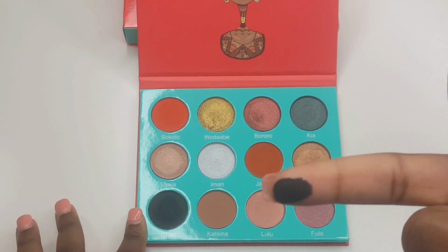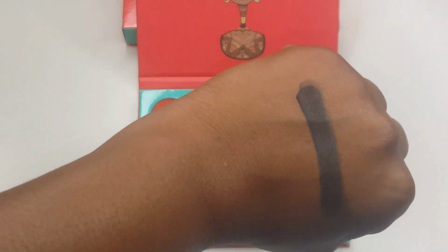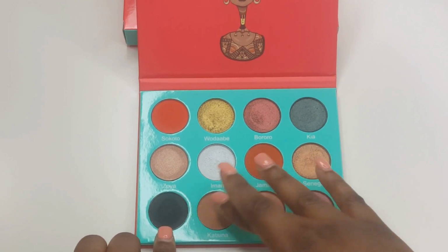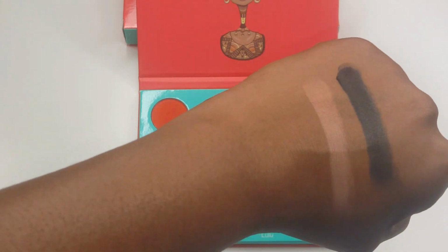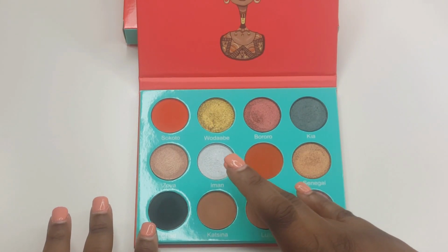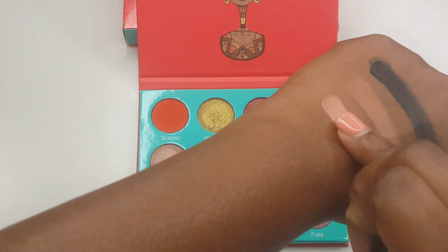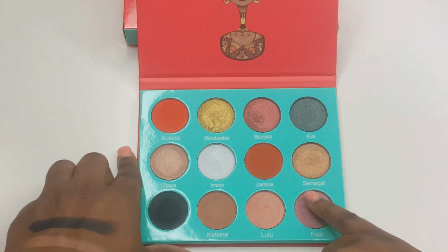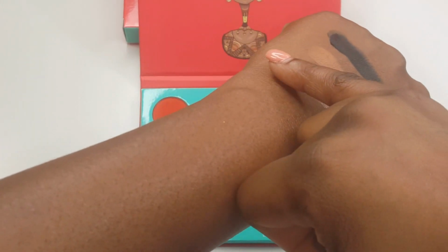Alright, next up, first shadow on the last row is a matte black, and it's Chad. The second shade, Katsina, is a soft fawn brown, and it is a matte also. The third shade is Lou, and it is a pale salmon pink with peachy undertones, and this one is a satin finish also. And the last shade in the palette is Fula, and it is a medium pinky cranberry with a metallic finish.